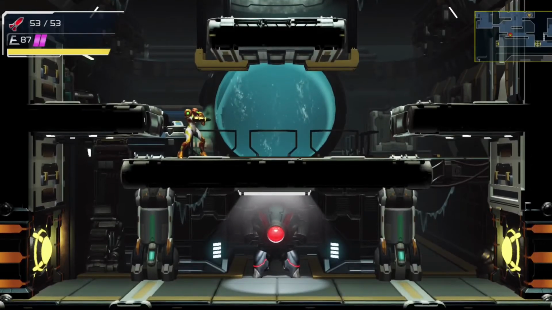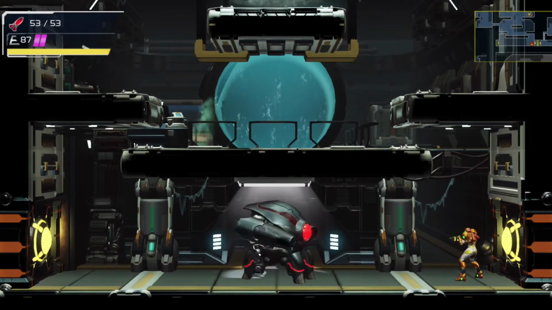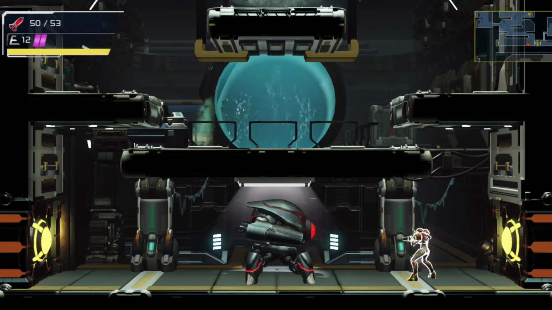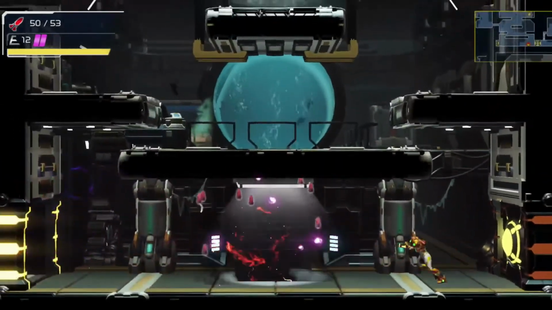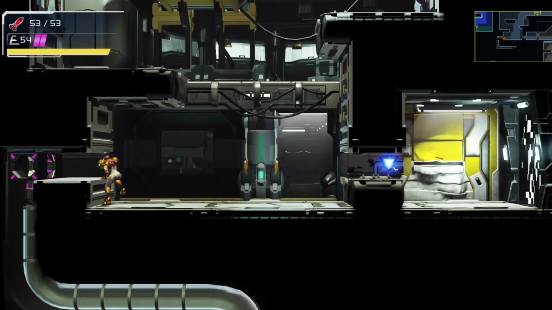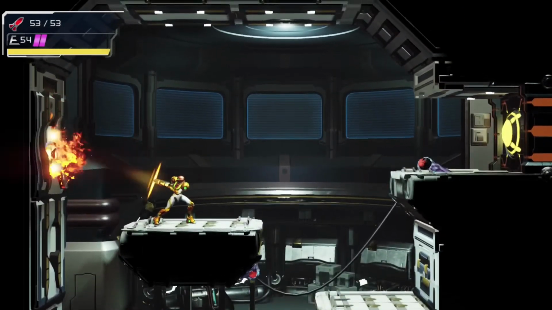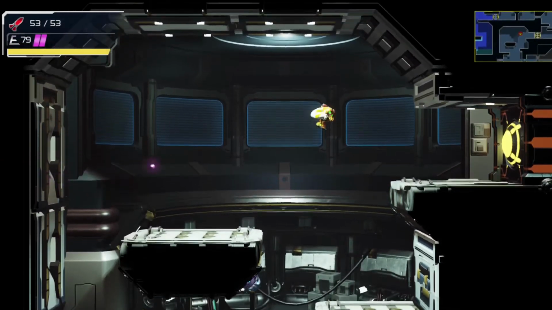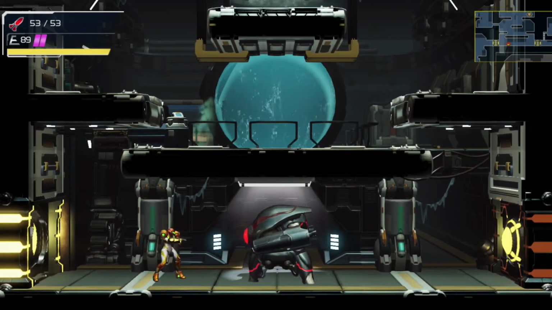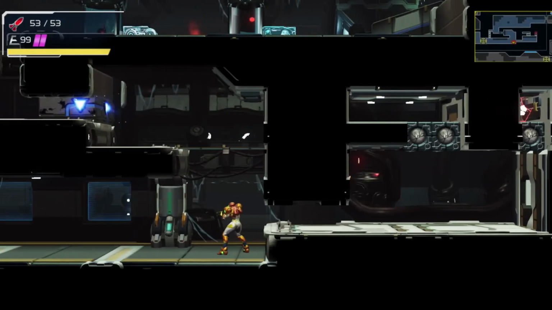Okay. Oh, hello. There's a robot down there. Laser. Got it. Good. Okay. Stop it. This looks like another dead end. Alright. Nothing in here. Robot, you're back? I thought I just destroyed you. Alright, now what? Let's see.